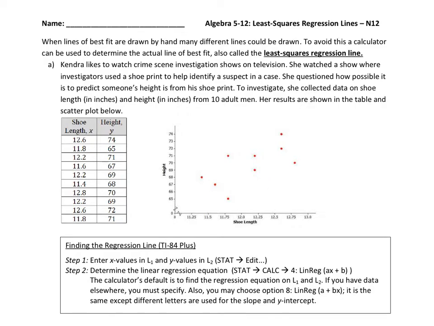Normally we would say find a line of best fit, draw it in, and find the equation. But as you realize, we would have different lines depending on who drew them. There is a way to do it on your calculator. The directions are below, and I'm going to walk you through them step by step. So make sure you have your TI-84 calculator ready.